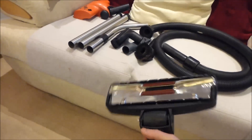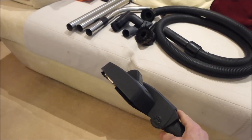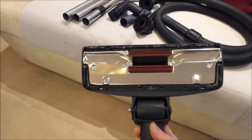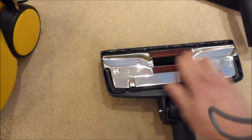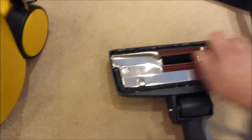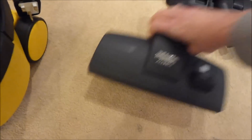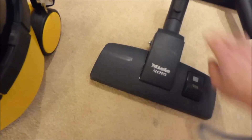In my opinion, these were actually more robust, better quality heads than what you get now. On the current Henry, the head is a Wesselwerk-style head — it's like a German brand. The current Henry has this type of floor head; it has the wheel on the back, but it doesn't have the metal sole plate. It's just a plastic head with brushes all the way around which do pop down exactly the same, but if you were to buy a new Henry now, that's the standard floor head you'd get.